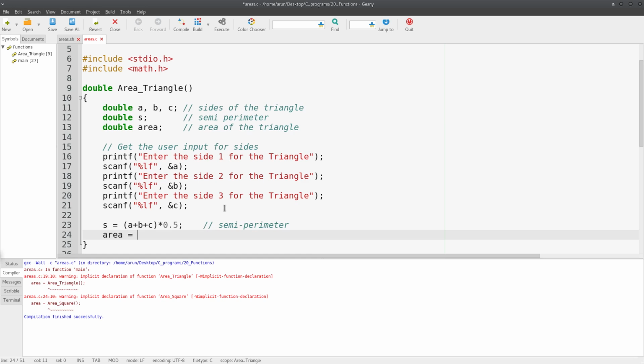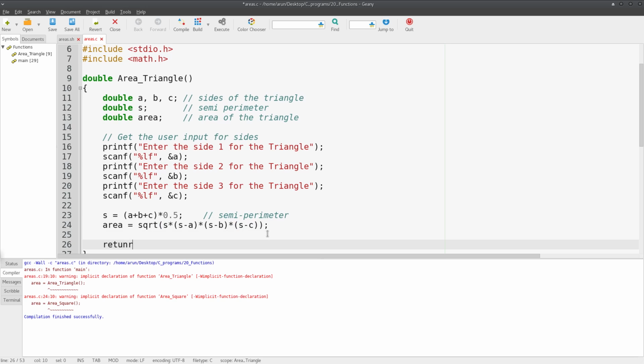Area equals SQRT, the square root function, which is present in the mathematics library. So S times S minus A times S minus B times S minus C. There we go. And now we just have to put one more value, so return area.